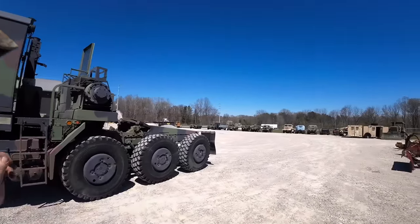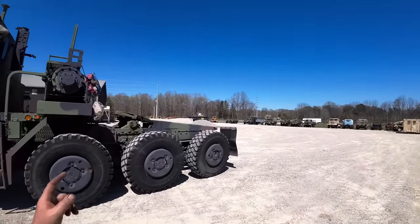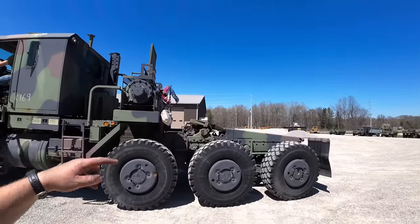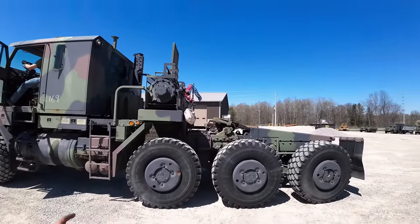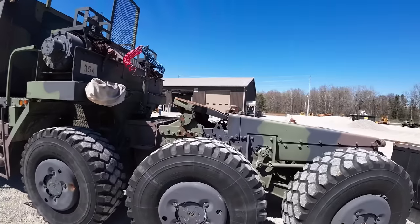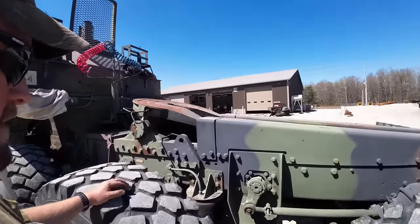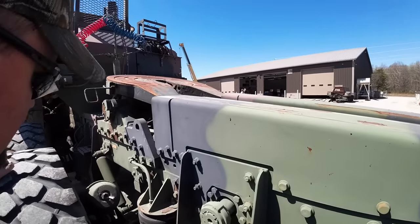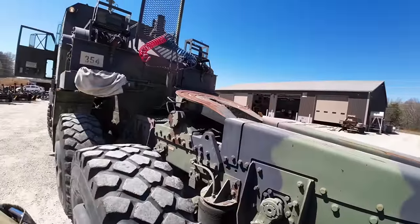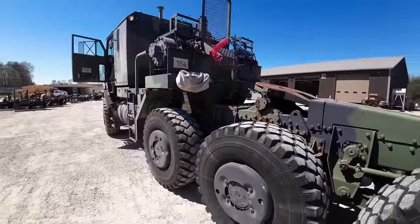So in the past, I've converted some of these to dump trucks. They don't work that well. The reason is because of the air suspension. We have put a couple camper bodies on them. But you can use them for heavy trailers, rescue, wrecker bodies. But drop in the comments below what you guys might want to see on one of these, and we might do something cool with it. So I've got a blank canvas here we can start with. So they are pretty cool trucks for sure.